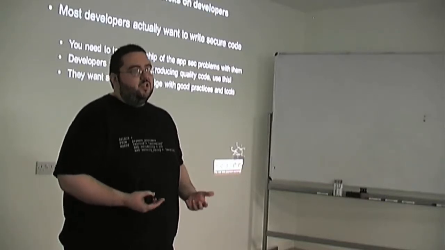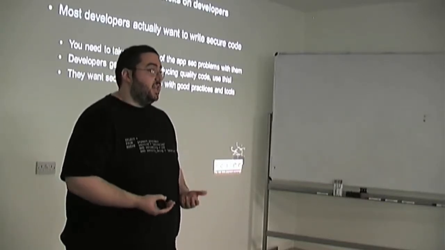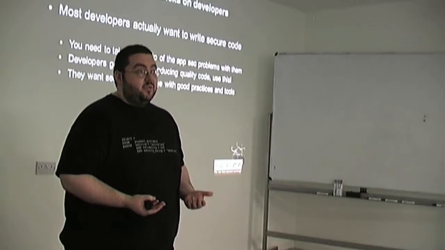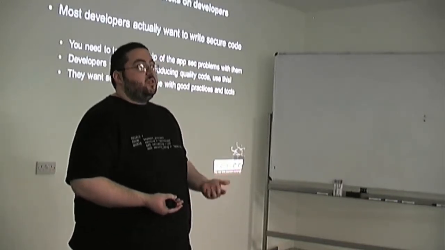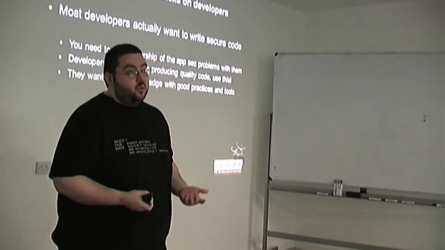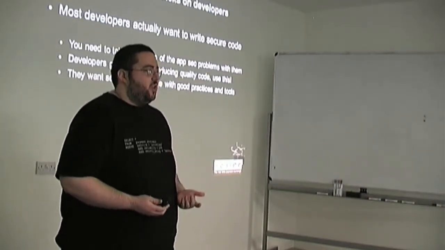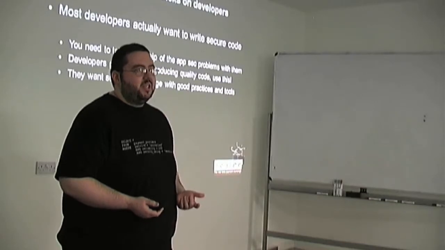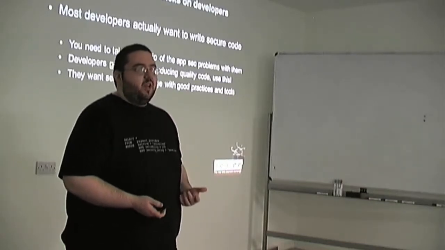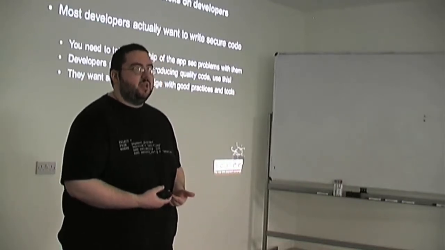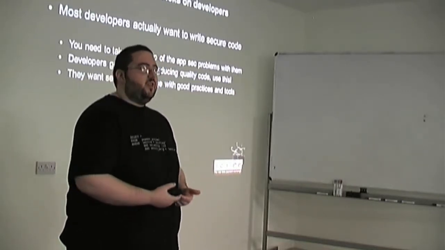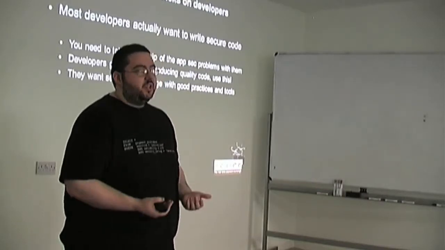So owning that and making sure they have everything that they need in place to write secure code is vital. And what you can also try and use is, developers generally like to write quality code. Not all of them, because we've all used products which are far from being a quality application. But in general, I found developers like producing something that is quality, something that they can generally be proud of. And you'll also find a lot of businesses want to produce quality products.